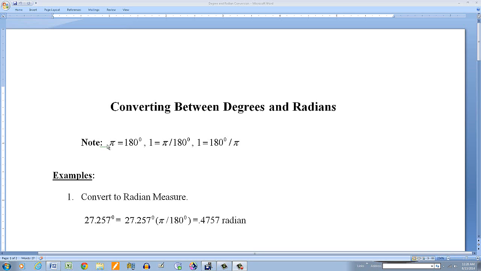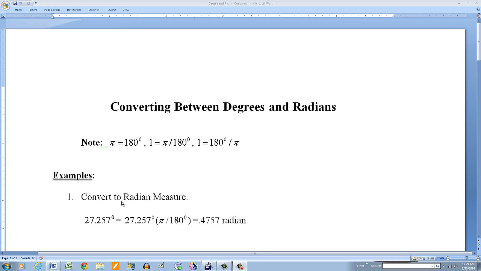So let's first note that pi, and this is the unit here, is pi radians. I left out radian, but pi radians is equal to 180 degrees. That's just basic trig. Using this first equation, dividing through by 180, I come up with 1 is equal to pi over 180 degrees. Now dividing the first equation again by pi, I get the same thing. 1 now is equal to 180 degrees over pi. So basically you can convert from one unit to the other by multiplying by a factor of pi over 180 or 180 over pi.